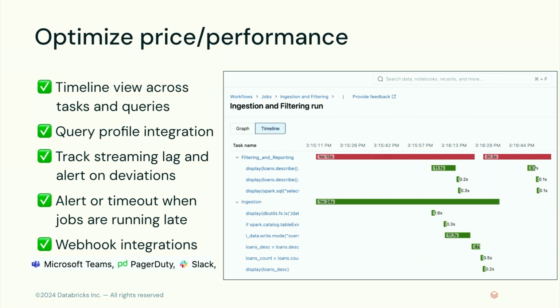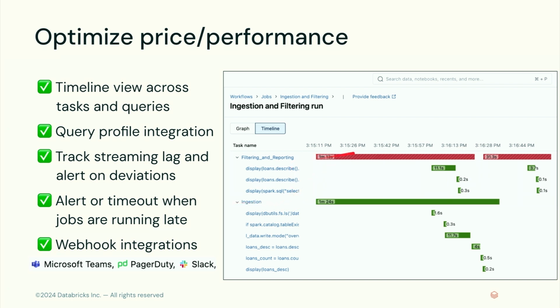We also make it a lot easier to optimize for price and performance. We've introduced a timeline view, and you can see this on the right side here. Typically, you would see the graph, which is the DAG, with all of the dependencies of your workload. And here on the right side, you can see that now there's a timeline. Filtering and reporting is one of the tasks in this DAG, and ingestion is another task.